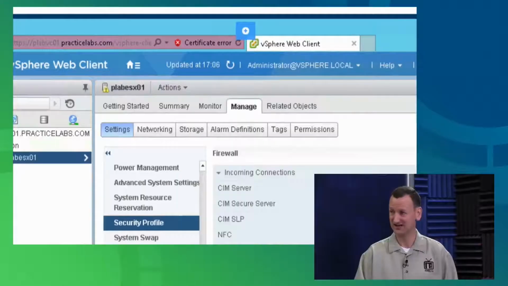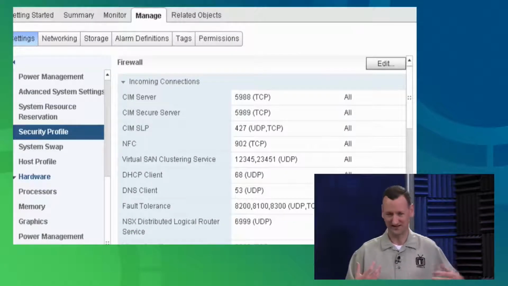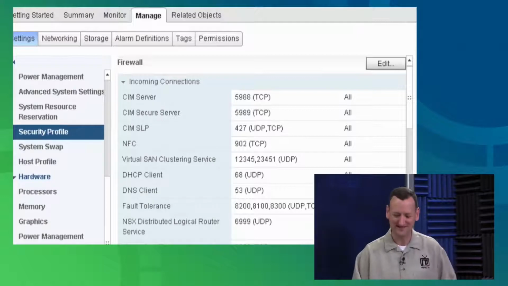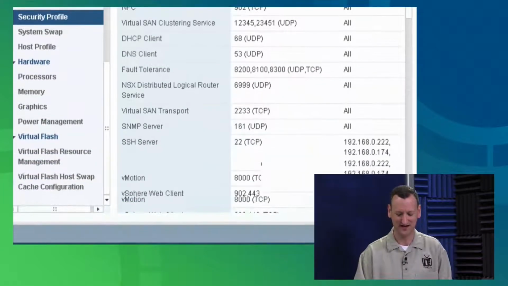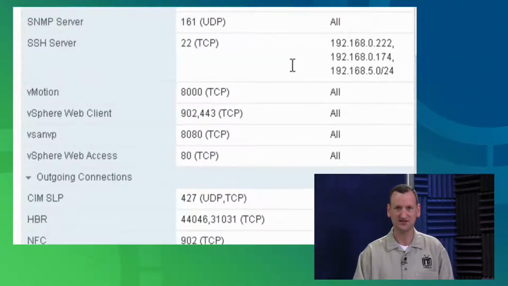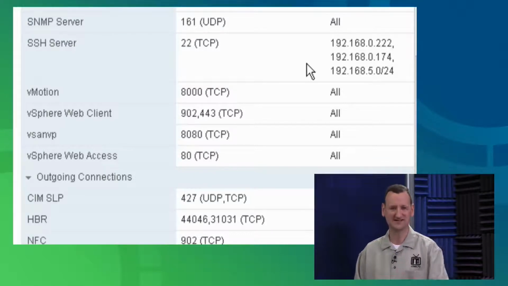Always a good idea to check this, because sometimes you might make a change, and I'm guilty of this. I think I've done it in the show already, where sometimes I'll hit cancel instead of OK, and I think the setting is in there, and then it turns out that it's not. But I can see it just whizzed by my screen right there. The SSH server now shows these are the 3 IPs or IP ranges that are allowed to get to it. So I'm restricting access to that connection.